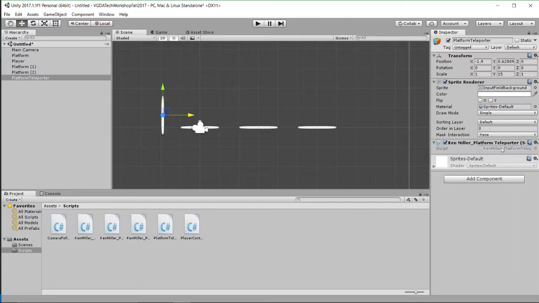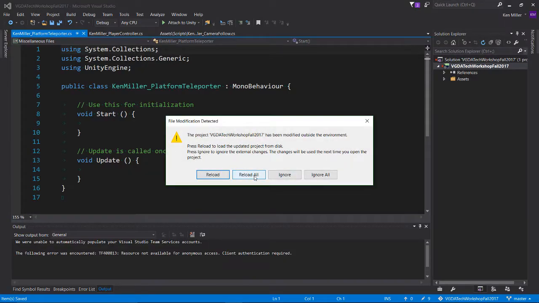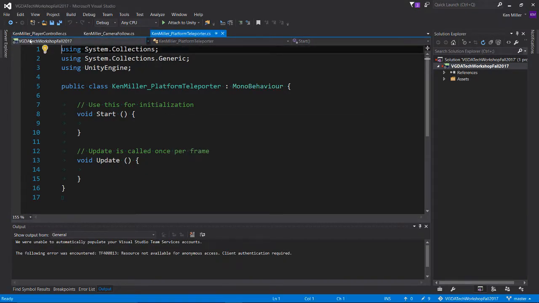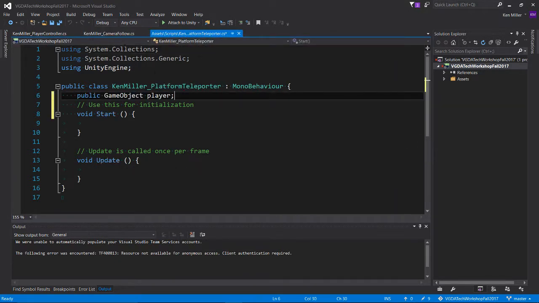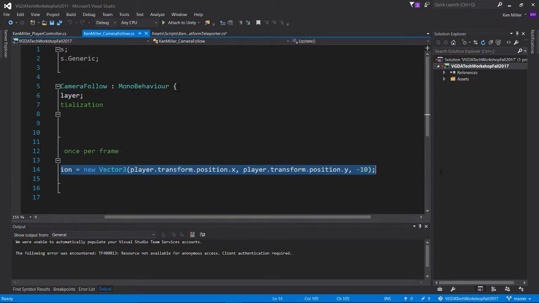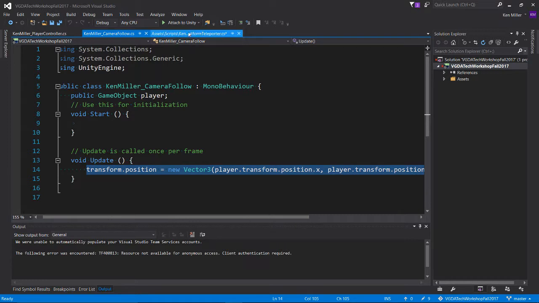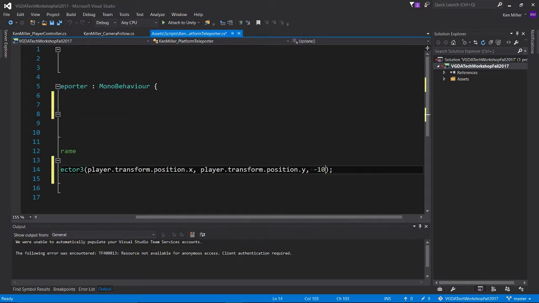Going to open up the script and go back to your camera, copy and paste that there, and copy and paste that from the camera script in the update here. Change that to 0.